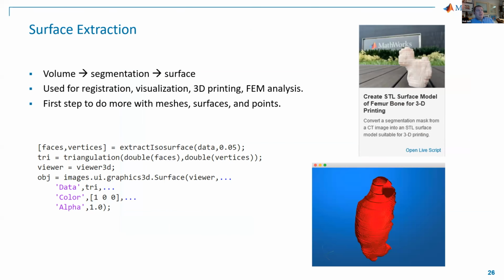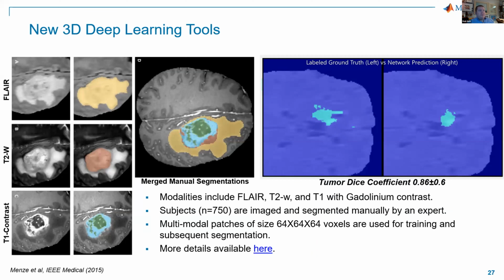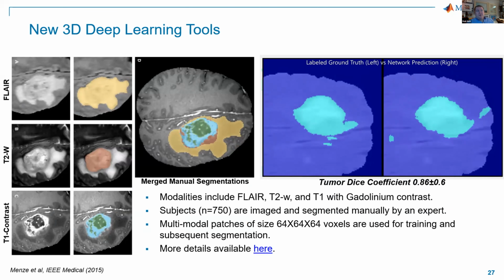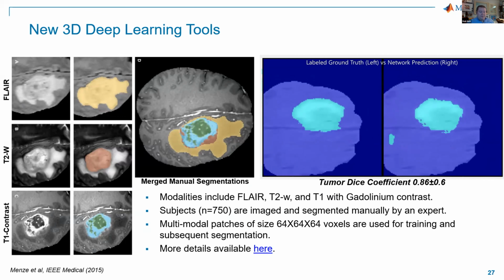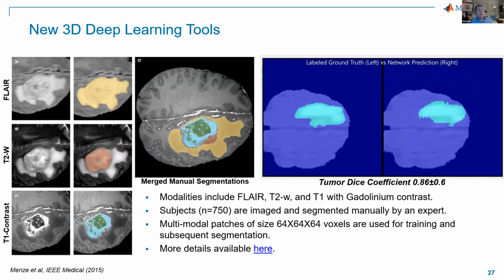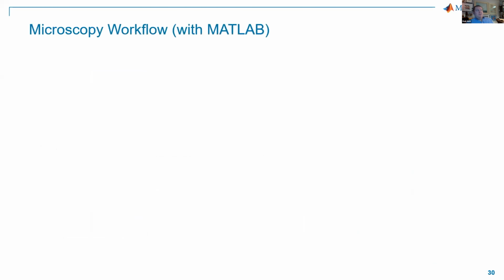And we're seeing that people are already doing cool stuff. For example, surface extraction. It's possible to take a bone image or take some sort of medical image, segment it, then get a surface in STL format for 3D printing or finite element analysis. You can imagine that this is pretty useful for building prosthetics or for some sort of personalized structural medicine. We've also seen people use our deep learning tools for, in this case, multimodal MRI auto segmentation of a brain tumor. And we have a lot of examples on the website.